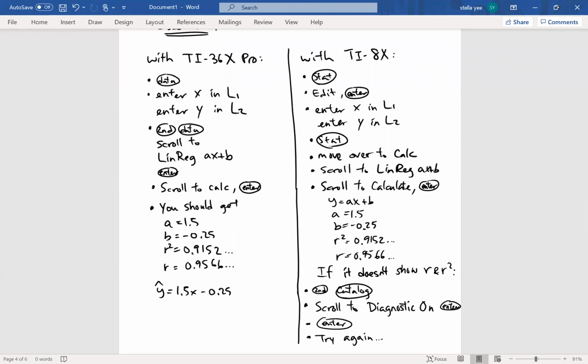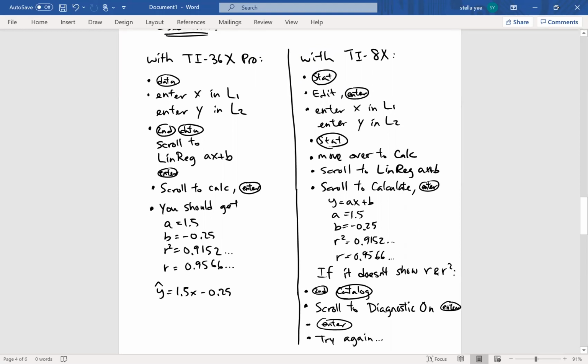Okay, so please pause in 3, 2, 1 now, and see if you can compute the linear regression line for the data set that's given to us. The data set x, y: 1, 1, 2, 4, 1, 2, 2, 6.